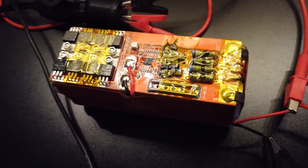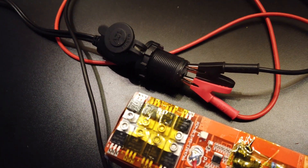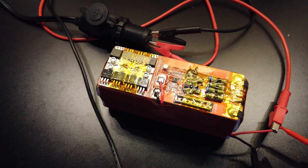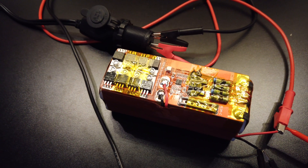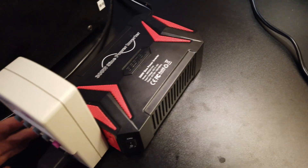I currently have a load test going on. I'm using the wires they built in, connected to a 12 volt system. These packs are really good lead acid replacements — they pretty much hold the same voltage range. The low end is 10 volts and the max is 14.6. I've got it running to a 300 watt inverter that is powering my soldering iron, putting about a 100 watt load on it.